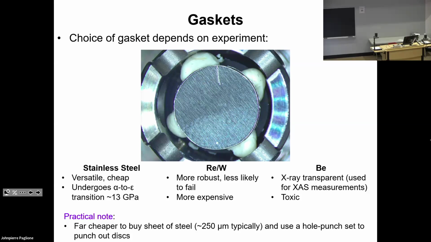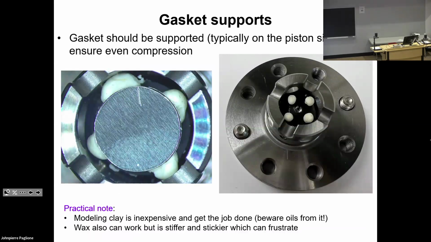Okay, so that's a gasket looking from the top down. Notice I've even kept up with my 12 o'clock little notation there. I like to keep track of where the gasket is in the diamond anvil cell, so I make a little scratch, and that way I know where it is relative to the outer part of the diamond anvil cell. Okay, so when you then put the gasket into the diamond anvil cell, even the supports matter. So obviously the tip of your diamond is very small, and if you just put the gasket in, it could easily tip around.